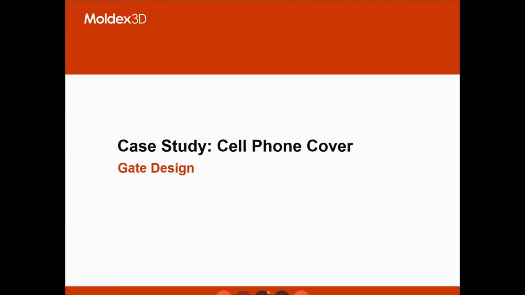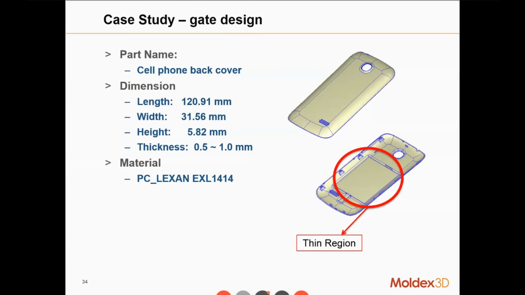In the final case study, it is a cell phone cover, and they change the gate designs to improve the warpage. So you can see this product here. It's a cell phone back cover.